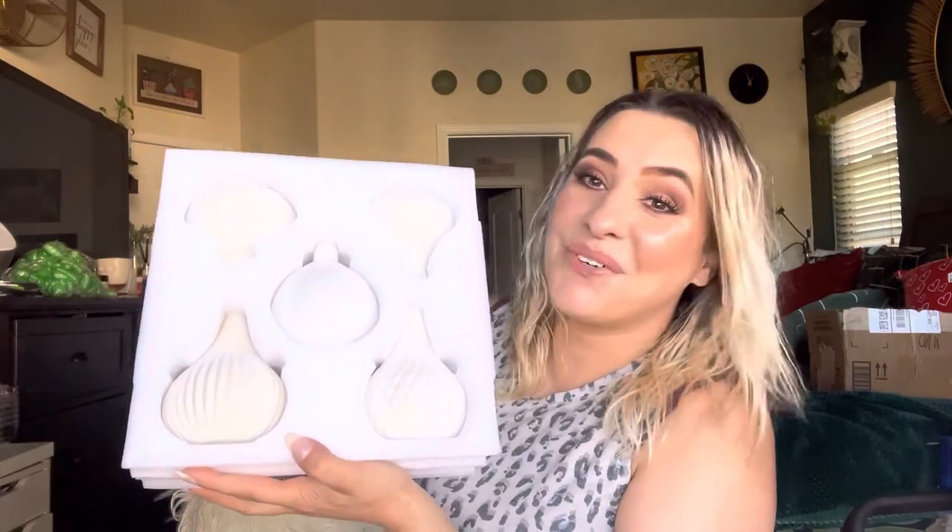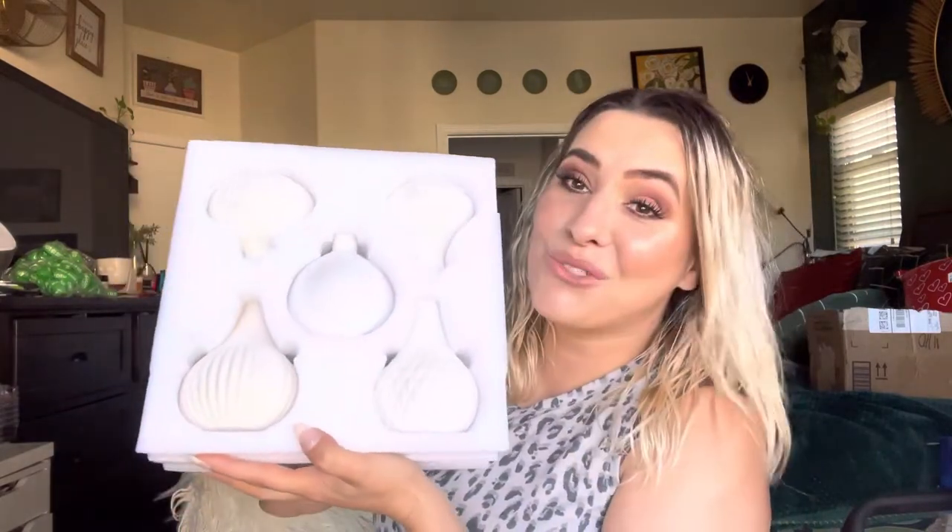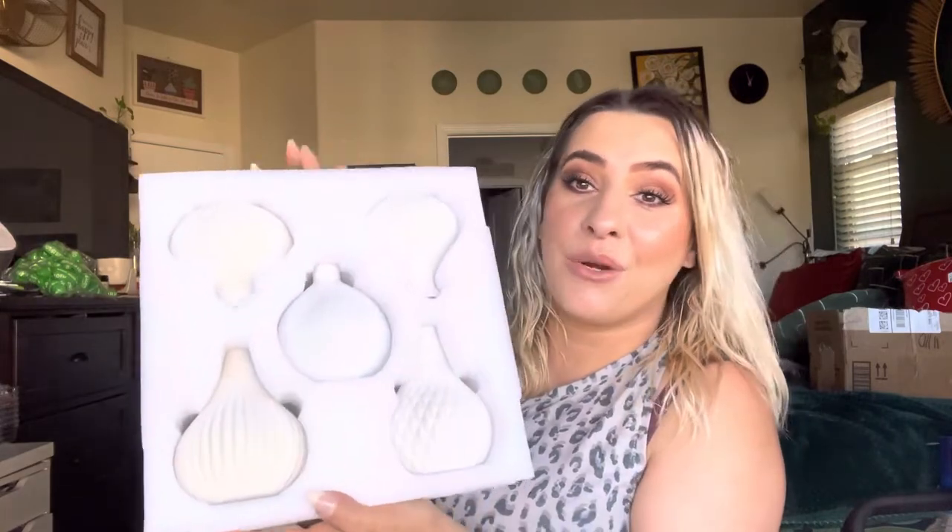And this is what they look like. You guys are going to love this. Do you see how pretty those are? Those are so beautiful. They're going to look so pretty with my plants in them. I actually use stuff like this to propagate my plants because I just love the way it looks.